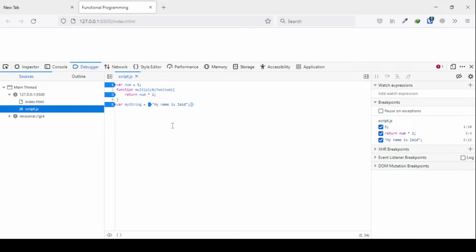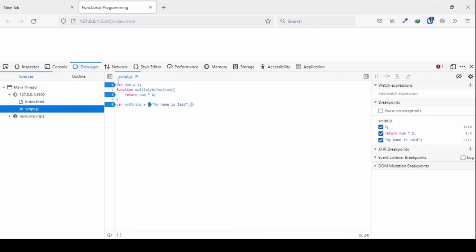So here is the thing, in JavaScript our program executes line by line only. When our first line gets executed completely, then it moves to the second line, otherwise it doesn't move to the second line. So this is the thread of execution, a line by line, synchronized thread of execution. When the first line is executed, it goes to the second line, and when the second line is executed, it goes to the third line, and so on.